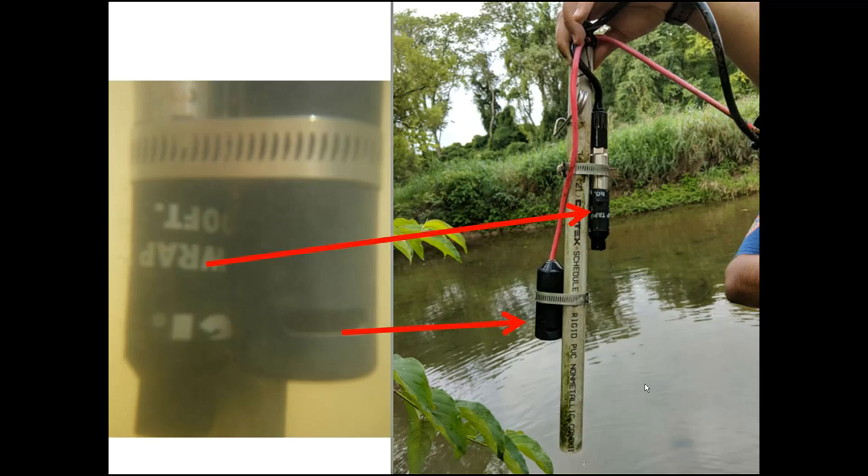We tried a couple of things to improve our turbidity data. The first was separating the bundle — we moved the turbidity sensor up in the channel to hopefully get increased flow. That seemed to work for a little bit. In the fall it worked wonderfully except for leaf litter collection instead of normal sediment, and we adjusted our cleaning protocols for that. But now that it's springtime it doesn't seem to have mattered — we're fouling up within about 12 hours. So our turbidity hypothesis is probably null at this point.